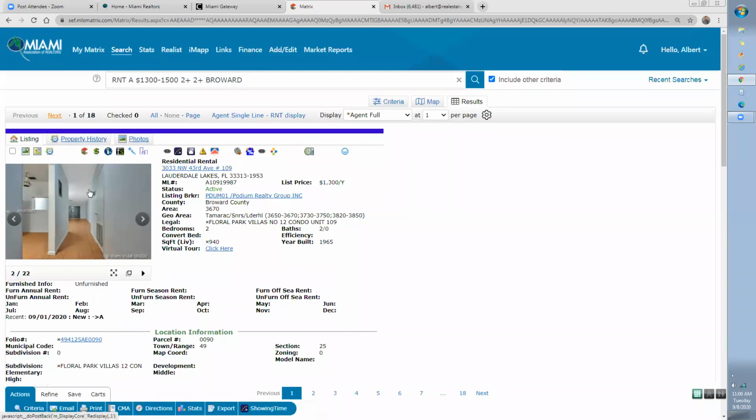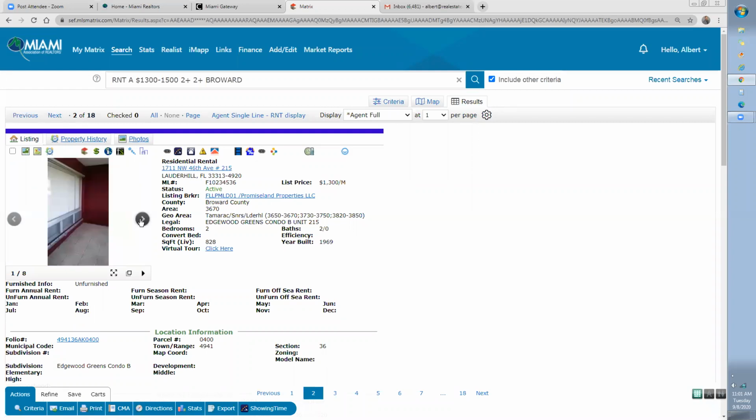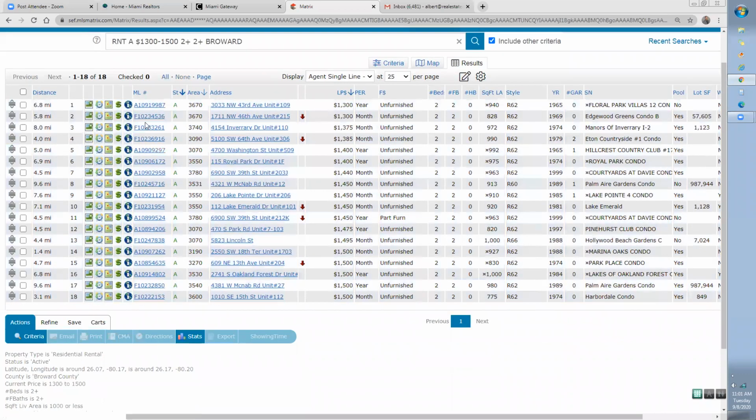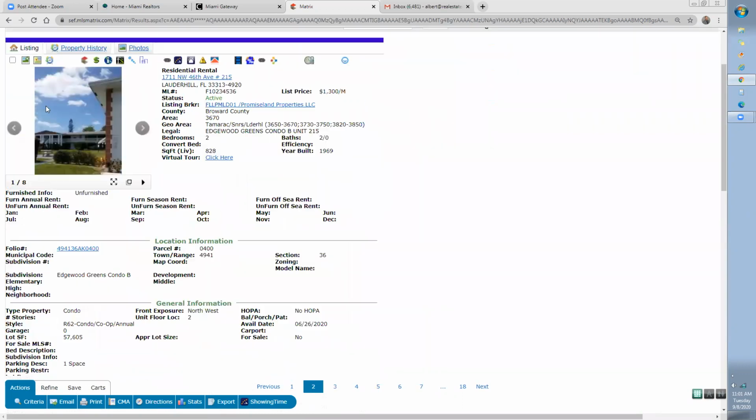So looking at these photos will put us in a situation where we may be sending them something that they don't like. If we send it to them based on how we are liking something, we may lose that client. Give them all the options. There's 18 properties here. You know what? Let's send all 18. You can click where it says all, and it'll check all 18. See the check marks? All 18 are checked. At that point, we can send it to the client. Or we go through to make sure it has washer and dryer. Electric smoke detector, nothing.